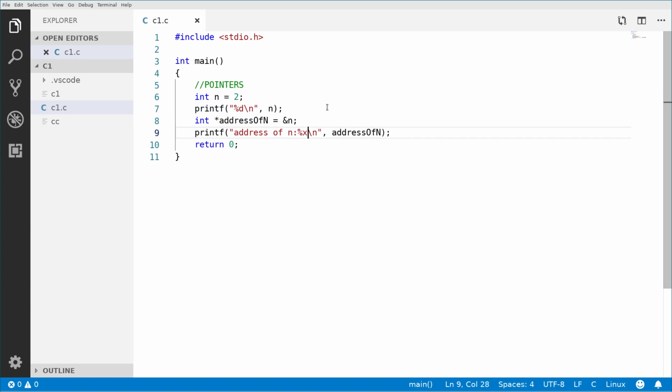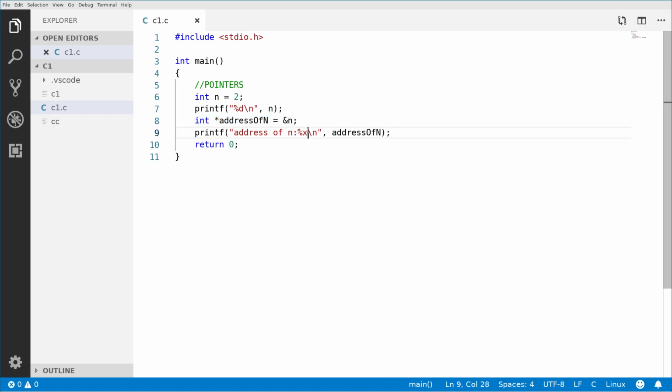But now we can dereference a pointer. So what does dereferencing mean? Well, dereferencing means give me the value at this location. So previously we used this sign to get the location of this value, but now we have the location and we want to get the value at that location.